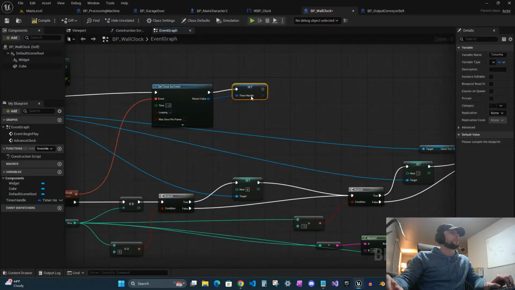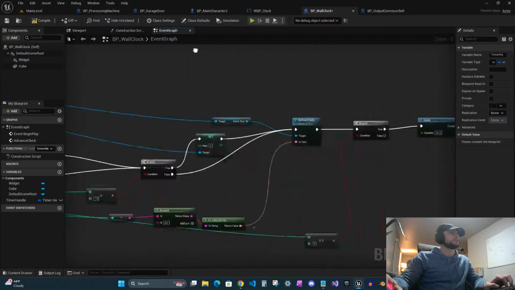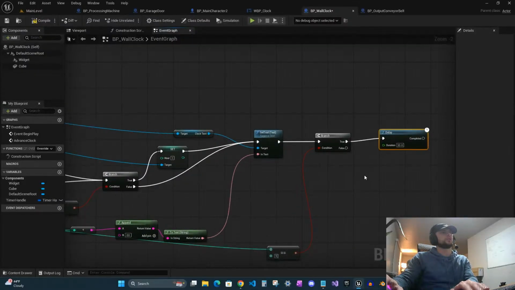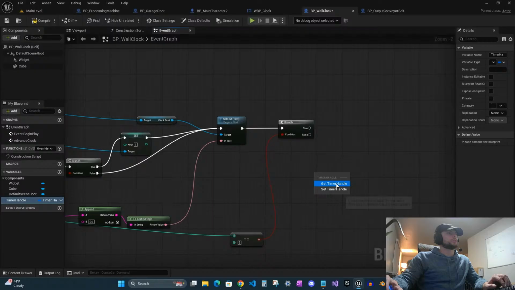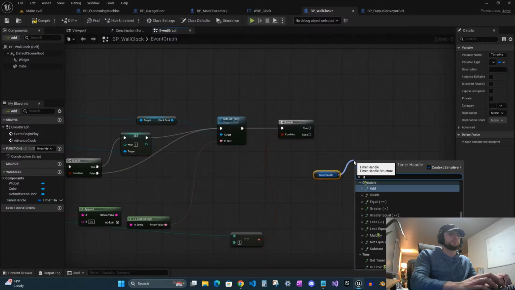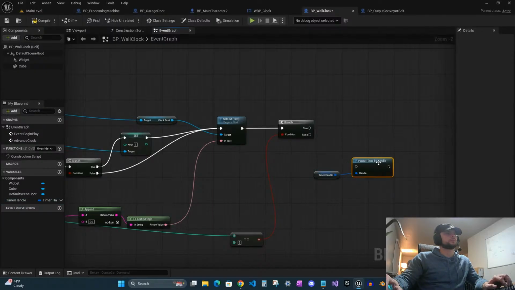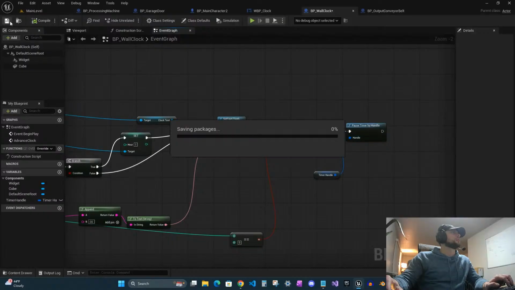Okay, so here we have our timer variable, so we need to pause it. So let's test that. So that is not working. So we need to do this. Let's get it, and then let's pause it, see what that does. So it should pause at 5 o'clock.